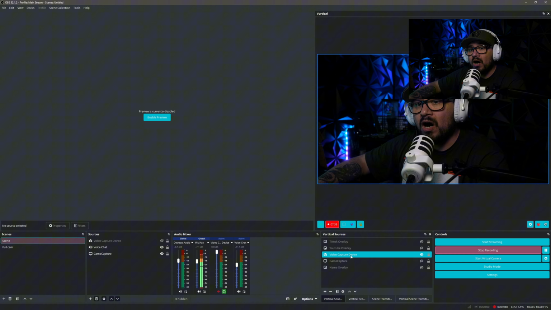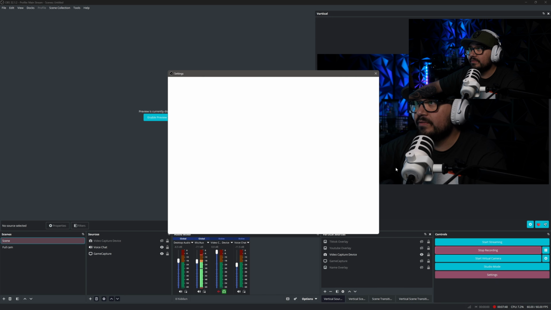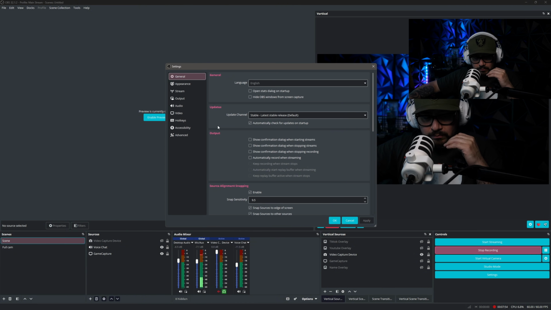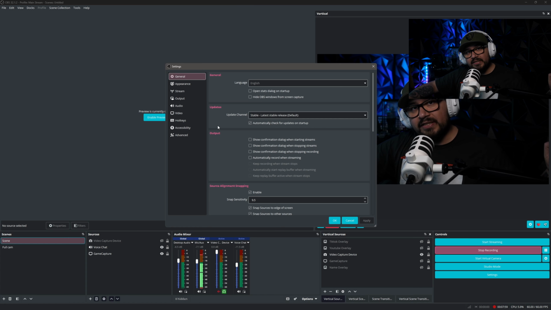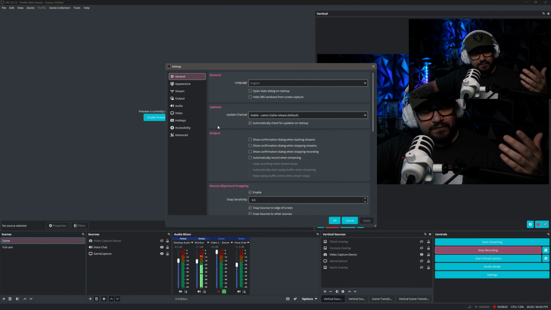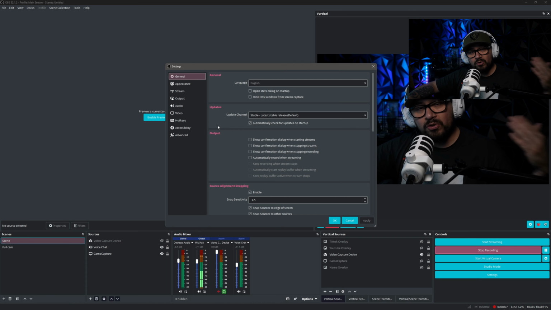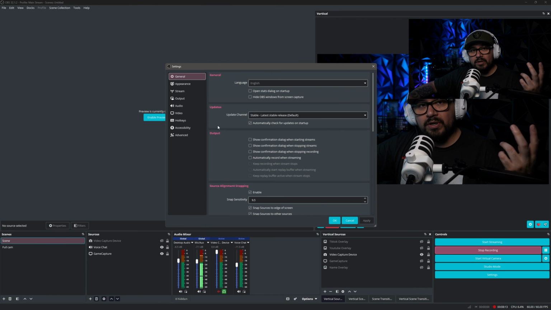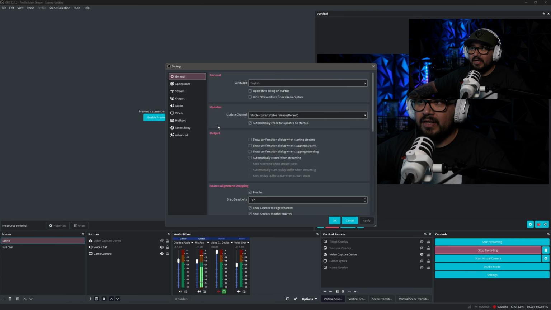So now we'll move on to the settings for your horizontal, your game capture. All right. Very straightforward. These are my settings right here. Now I recommend if you have a low budget PC, you're going to record everything at 1080. It's going to be a lot easier for you. Right now I'm recording at 1440. That's what my monitor is. That's what my video game is going to be recorded at. And then even if you're recording in 1080, you can export to 4K. So after you're done editing your video, you can export to 4K to get a little bit more resolution there. It'll look a lot better.